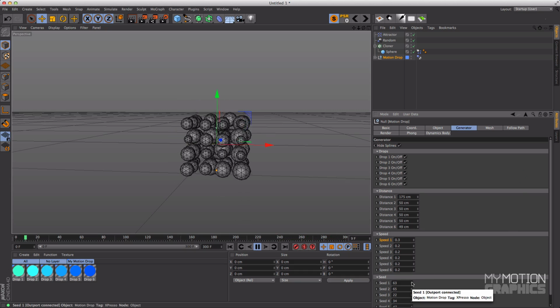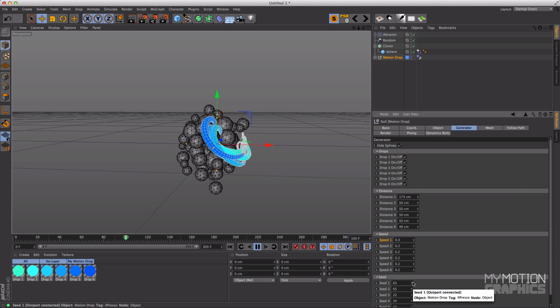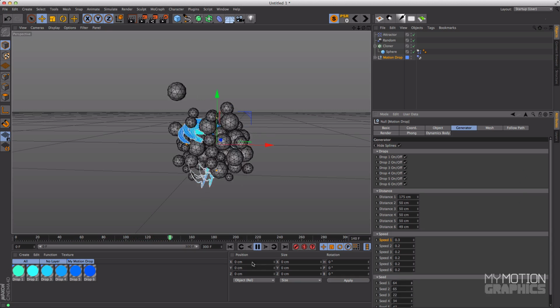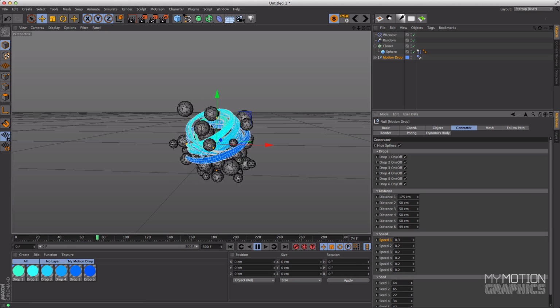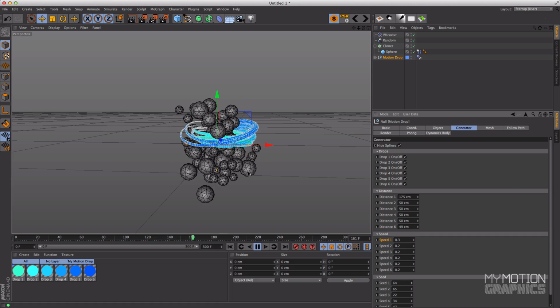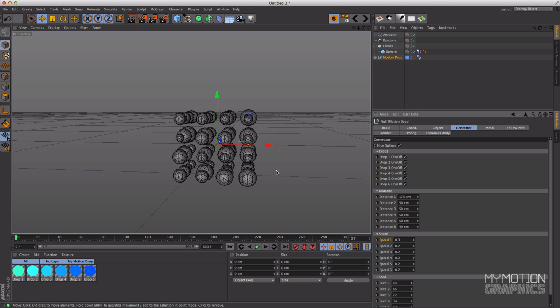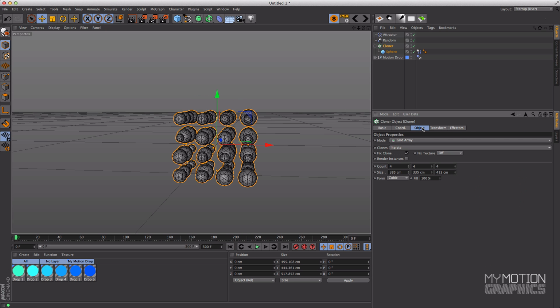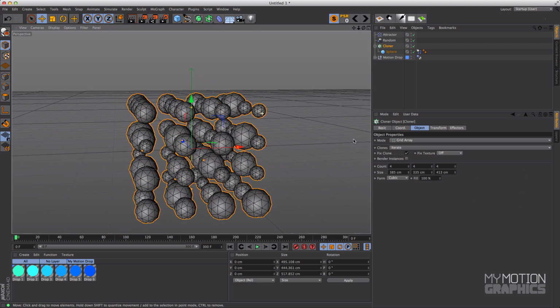Now we can, however, make some adjustments. For example, change the seed. If you don't like the way it looks, you can always change the seed and have different patterns going on. This looks pretty good. I will also add some more spheres, and this depends on the power of your machine.